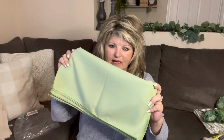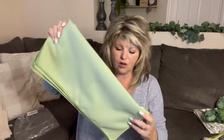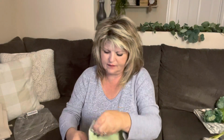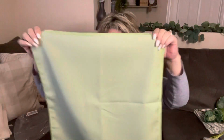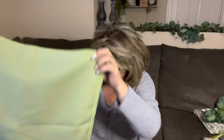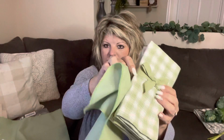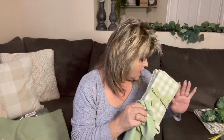I think they're 18 by 18 or 20 by 20 on the size. I can't remember. But y'all, these are great quality, and these would be perfect on my tablescape. I know that ring light is making the green look a little different. But the quality of these, I am very impressed. Can y'all imagine putting these two together? They'd be gorgeous together on my tablescape. So I'm definitely keeping these. I may keep the other ones for something else, but these two definitely.